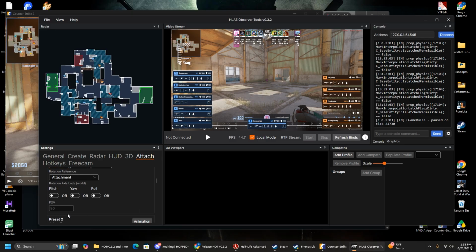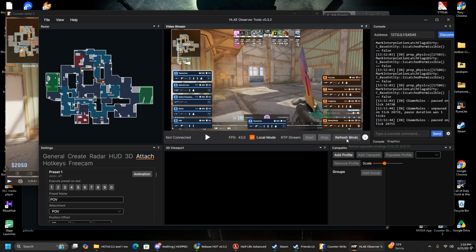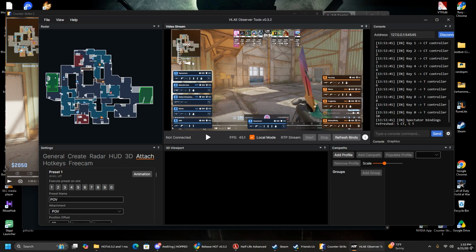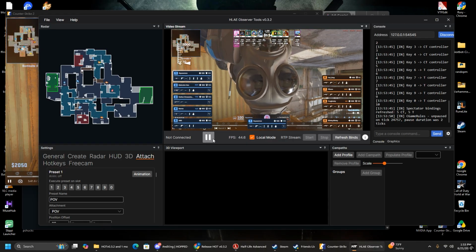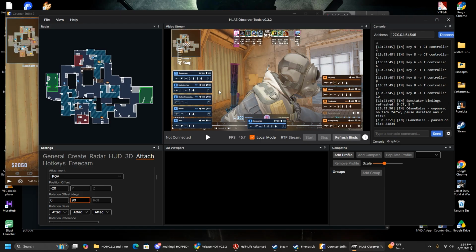You can also mess with the FOV. So I'm going to left click and hold it down. And we were on page 4, so I'm going to let go of the mouse button while hovering over this. And then I'm going to click on POV. And that did nothing. So I'm going to click refresh binds. I'm going to try that one more time. Okay. So we've done it. We have done the wrong thing. We have turned our camera upside down. So let's try that one more time. Let's just try this one. POV. Okay. So that works.